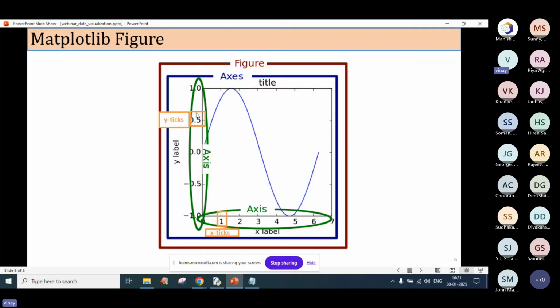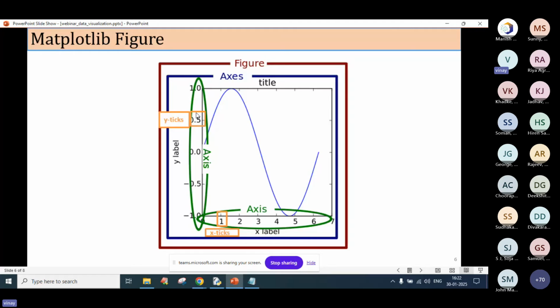And then when you see all of them in totality, you have a matplotlib figure. So in plotting, there's not only one graph object. There are several types of graph objects, right? They're all dumped on the same figure. And finally, when you show the figure, you see all of them together, right?